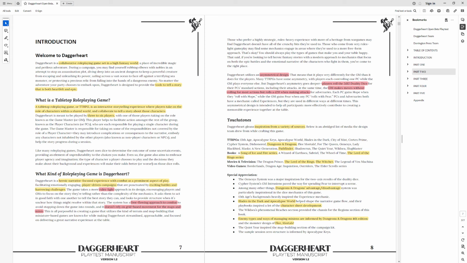What kind of role-playing game is Daggerheart? Heroic, narrative-focused experience with combat as a prominent aspect of play. Player-driven campaigns, exciting battles, and harrowing challenges. Rules light? I don't think. I think that's quite a stretch to say this is rules light. Free-flowing approach to combat, doesn't rely on grid-based movement for the maps and minis, so that's good that you can go either way. I would definitely tweak the free-flowing combat. We'll talk about that when we get to it.